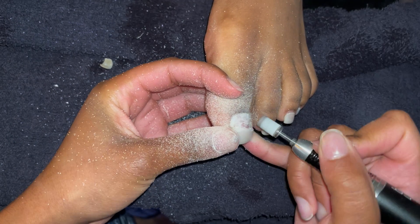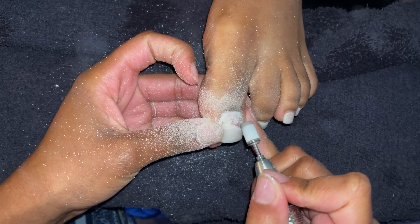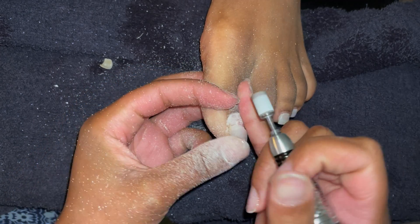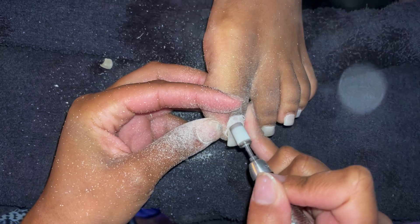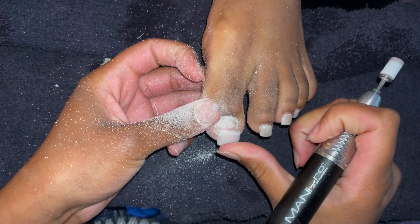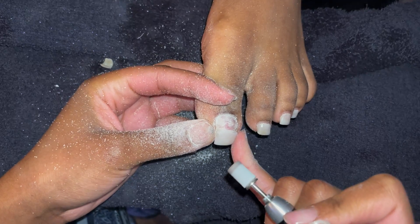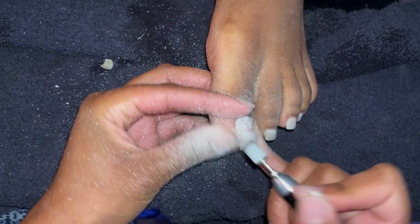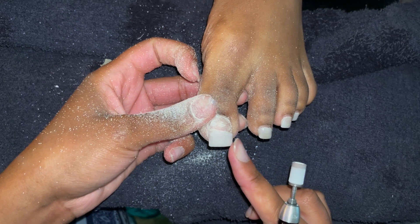You cannot do a fill on a nail if there's this type of lifting. If you press on it and it lifts even a tiny bit, you've got to get rid of it because it can hide bigger lifting. Clients may have bumped into something or been in water a lot. If you fill over lifting, yes it looks nice from the top, but underneath there's a big pocket that can get bigger — moisture gets under there and that's how you get greenies. Greenies are not fungus or mold; it's a green tint that is a sign of bacteria and moisture that festered under the nail.